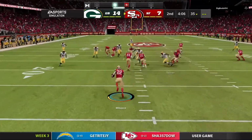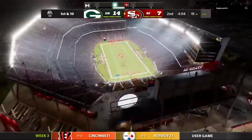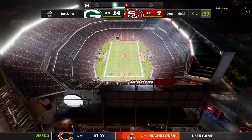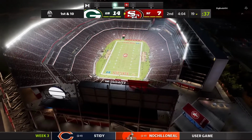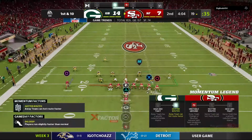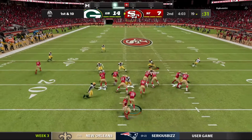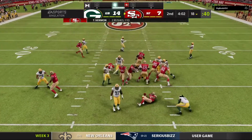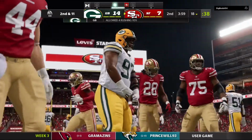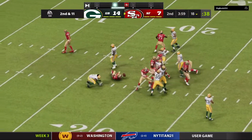The return man, Wilson. And good coverage there on special teams as they'll get him down shy of the 20. The 49er offense set to get this drive underway. And that last drive, a long drive, but not just that. They had a great air attack going. Do they stick with that? I would think that they would, because if they were confident enough to do it on the last drive, starting backed up in their own territory, why would you change anything? They've got to be confident about what they're presenting and continue to do so.